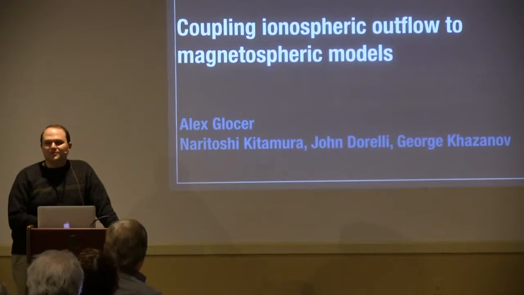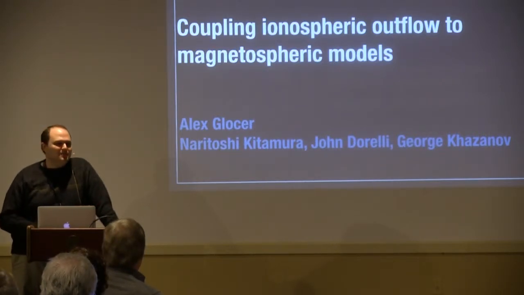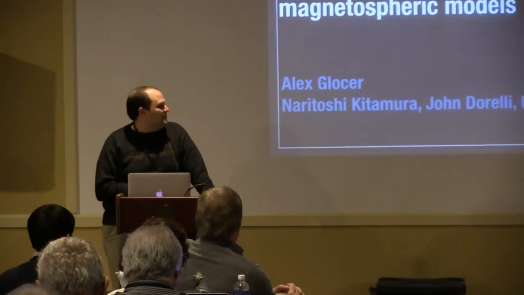So I'm going to talk mostly about coupling ionospheric outflow and magnetosphere models. The co-authors on this talk are Narutoshi Kitamura, who you've heard talk a couple of times and who helped me a lot on the data model comparisons that we did, and also my colleagues at Goddard, John Dorelli and George Kosnoff, who I've worked with on parts of this work that I'm going to show you as well.